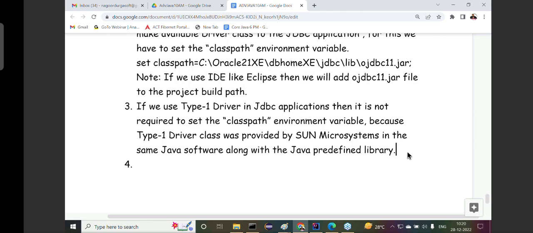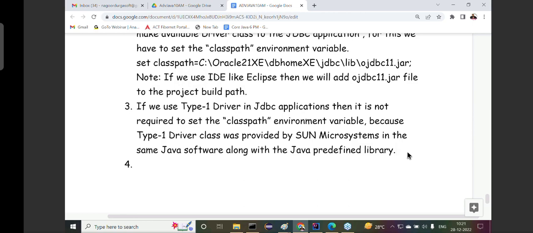When we use the Type 1 driver, because it was provided by Sun Microsystems in the same Java software along with the predefined library. Just the import statement is sufficient; the classpath environment variable is not required.